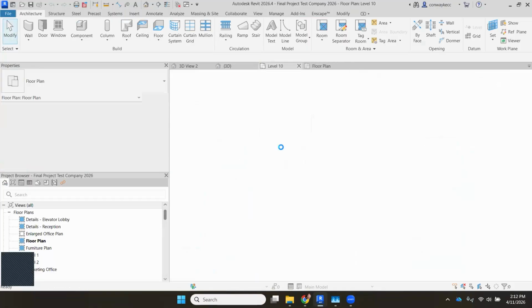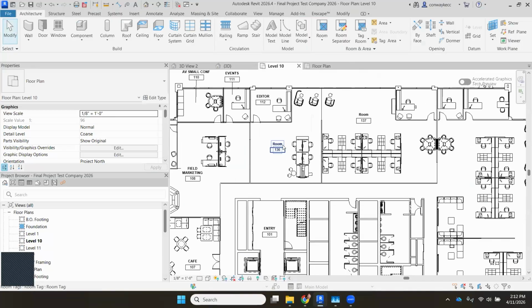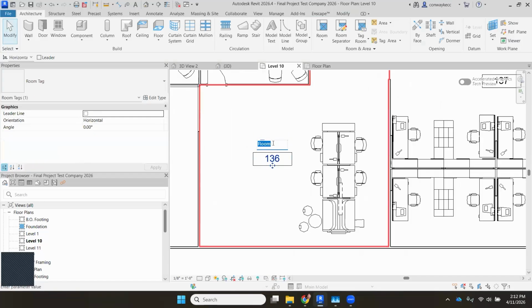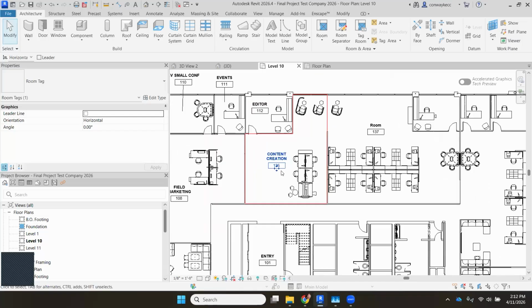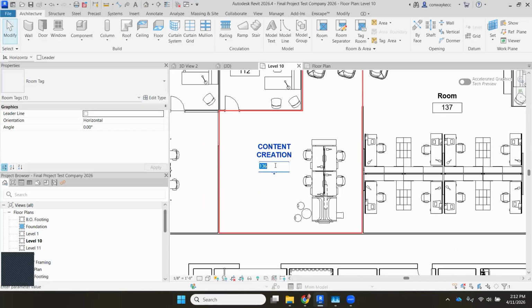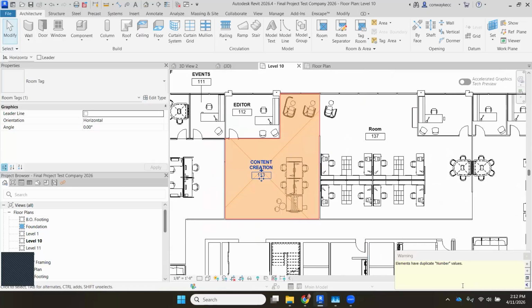All right. So again, to edit these labels, you have to left click twice right onto the name. So this was, oh, good Lord, I'm forgetting everything today. Content creation, I think. So all capitals, content creation, and I can go back and edit this if I'm wrong. 136 is picking up from other numbers I've been working from doing this model over and over again. So it's actually going to be 113. That's where I left off. So instead of 136, 113. This one, and you might get some quirks.